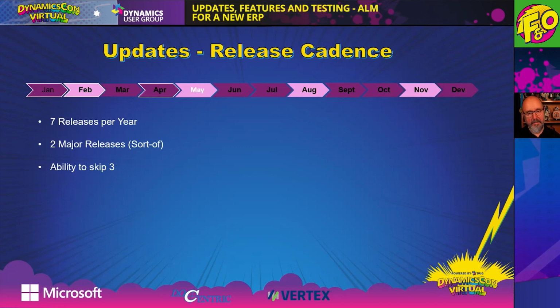So basically, more or less every single month, you will have to go through an update cycle. And you do have the ability to skip up to 3 updates. The whole idea here that we need to figure out is, should you? If you ask me, I would say that you shouldn't, because the whole reason for being current on the updates is that, first of all, some of the fixes that Microsoft release will not be backported to older versions. So you will get the update for the current version. You might get it for the previous version. You will probably not get it for the versions beneath that.